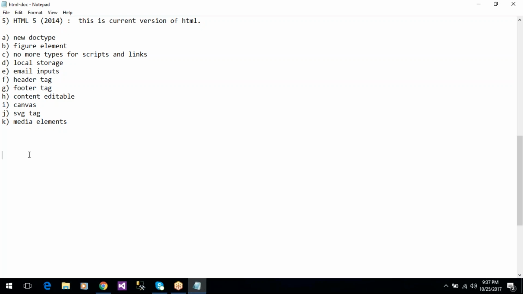So we can write HTML using Notepad or any text editor. In our system you can use Notepad or any text editor to implement HTML documents. I will suggest some HTML editors.